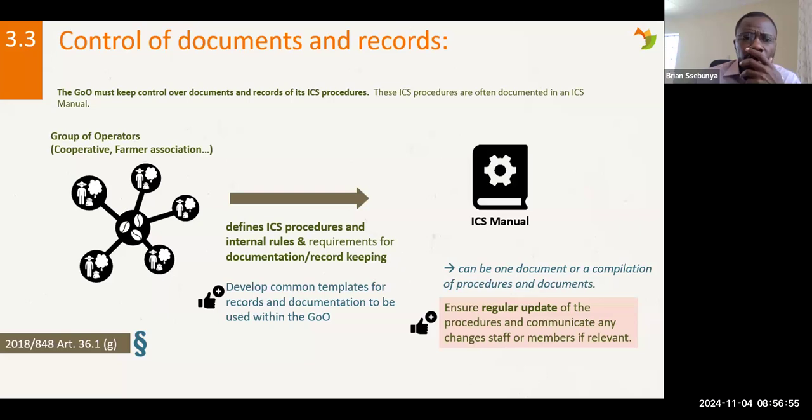Then, of course, the procedure on records: where records are kept, who keeps the records and how they are updated, and tracking of different versions of the records. So version 1, then when you change, you have a version 2 somewhere, all that. And all that is put together into what we call the ICS manual, which should have copies of all procedures, all templates you're using, and that is your ICS manual, which I know all of you are certified, so you have an ICS manual. So just keep it up to date, and there's a procedure for that.